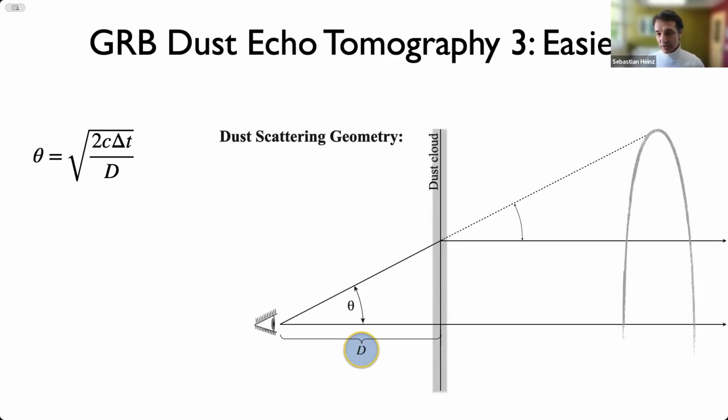So the source is in this direction. All the light coming in is parallel because it's at cosmological distances. So all the scattering happens within the galaxy. And so we can directly translate the observed angle to the scattering angle, which is the same. And the geometry now simplifies the distance measurements tremendously, right? There is no more relative distance. We just measure the distance to the dust directly by measuring the angle and the time delay. And because gamma ray bursts are very short, this works exquisitely well.